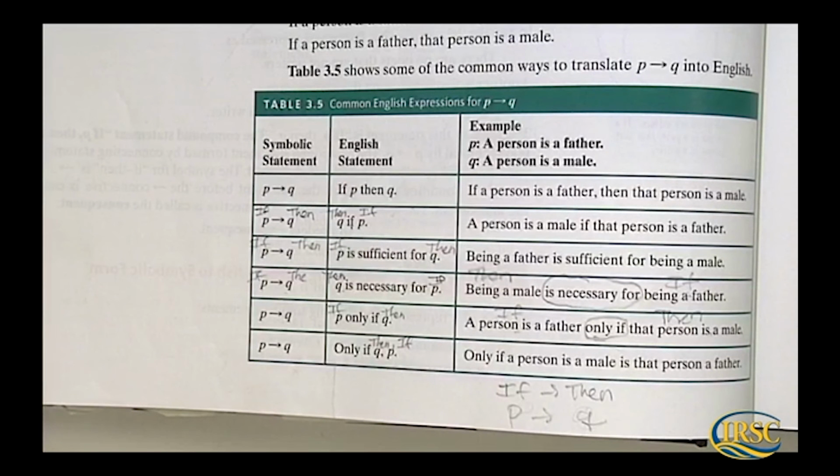Okay, they're very tricky, and we're going to see some examples later of how you're going to need to be able to identify these key words and translate it back to symbols, where order is very important to learn here. So you do want to review this chart and make sure that you're familiar with which key words reverse the order of the if and then. Okay, and then moving on to the last connector, if and only if.